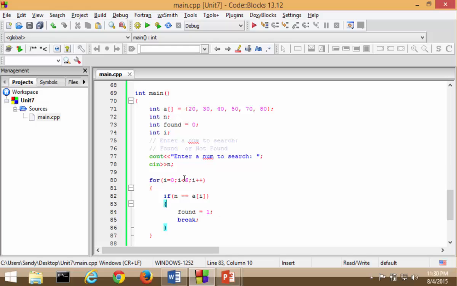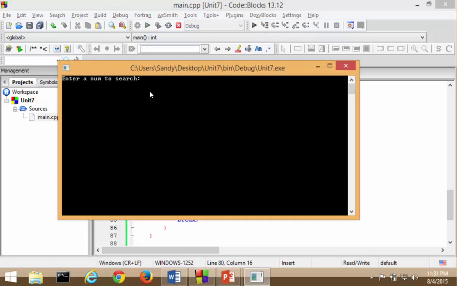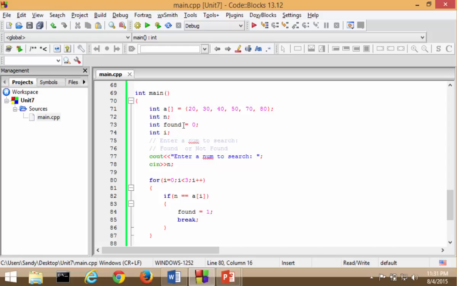So let's say instead of less than 6, I have put less than 3. That is a mistake. By mistake I did that. Now if I try to search for 80, it is not going till 80, it will say not found. So our output is wrong. How do we find that? We start thinking, okay, we took a number from the user, and the user gave us 80. I is changing from 0, 0 is less than 3, and it is coming inside. It is comparing 0, 1, 2. But after 3 it is not comparing. So this is where the mistake is. That's how we find our mistakes.